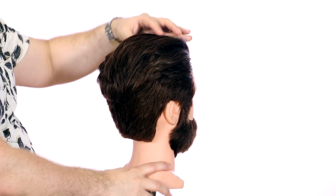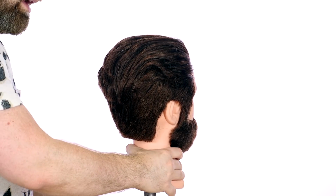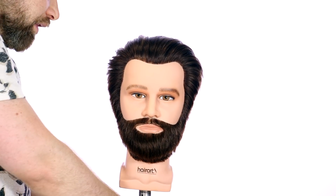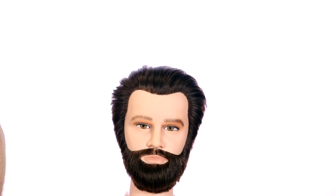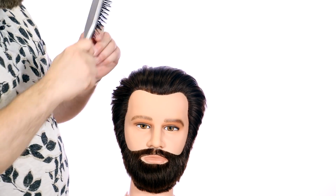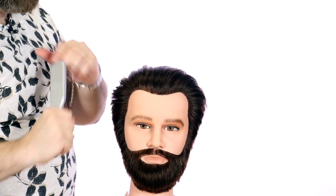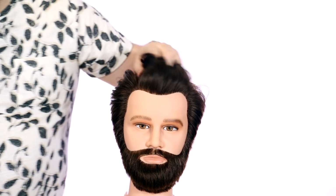Then I held everything vertically up this way and cut it just to make sure it's all balanced. And then when I blow dried it, I used my Dyson Supersonic Pro dryer, and I also used this 413 sculpting brush, really accentuating, smoothing this out. That's why I was going this way, kind of flat wrapping it. Then I went in with a round brush, and here we have the finished result.